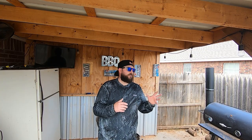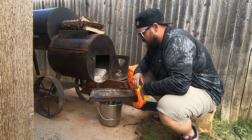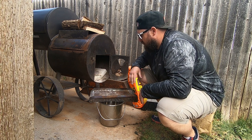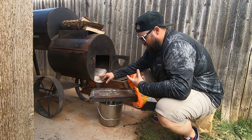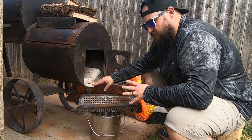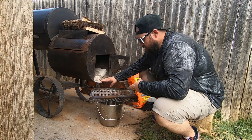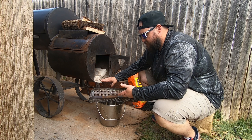Now that we've got our wood selected, let's talk about building a good coal base and how to get it lit. We're here at the firebox and I actually have a basket that I use — a sort of handmade one made from a grilling top from Academy. You can buy these from places like Lone Star Grills and they work amazingly, especially in these Old Country pits. I've also got some fire bricks lined in here to help with insulation and to keep my coals vibrant without smoldering out with the ashes. I like to load these with lump charcoal and barbecue briquettes — I use B&B. You've got to have good quality coal or your coals won't stay lit and you won't get a good base.